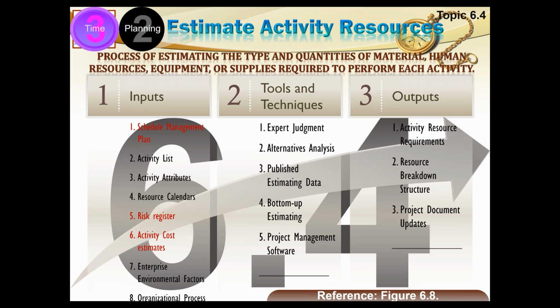Right. So I did talk about, yes, I did talk about the estimate activity resources. Can you see the screen now? No problem. Okay, screen is visible, right? Very good. So what I was saying was that activity resource, estimate activity resource, we did talk about the inputs and tools and techniques, and I was explaining the resource breakdown structure.